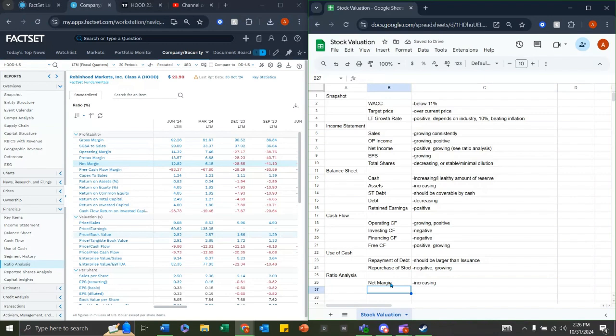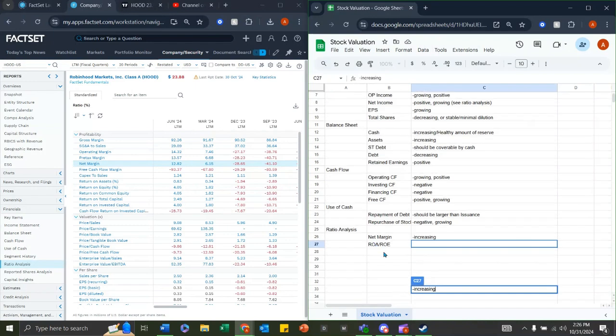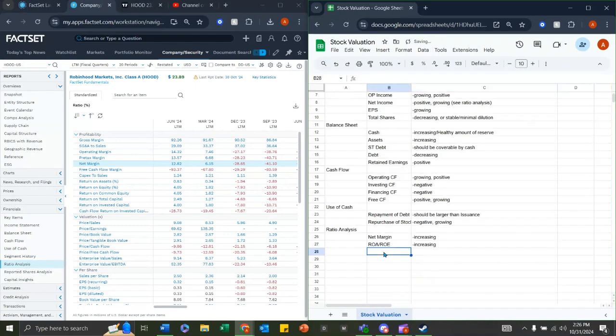Next up, I'm going to group these together because at one point in my life, I knew the difference, but honestly, I don't remember. So I'm doing ROA/ROE. And you want to see those increasing. This is basically how much money the company and the shareholders are getting returned to them for the investments. But they're not the same thing, just to be clear.